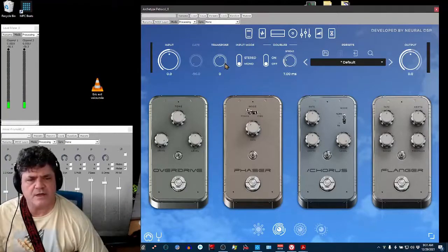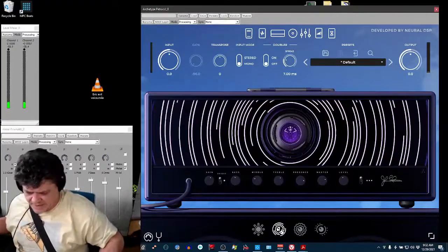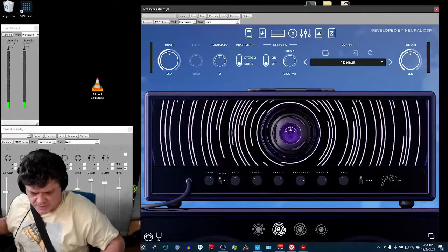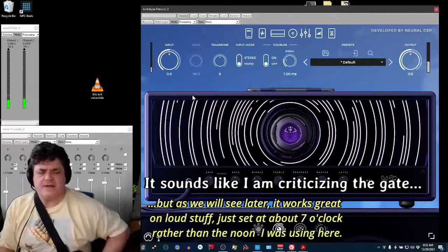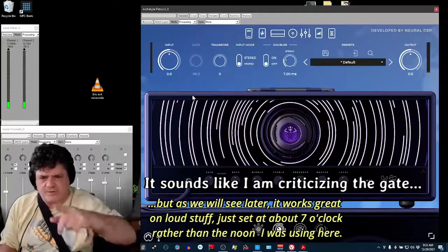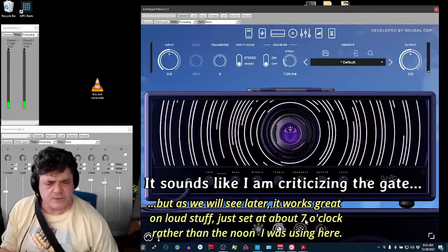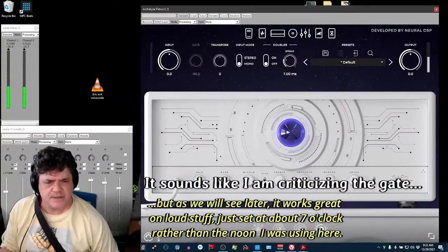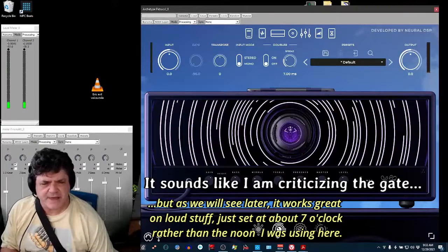This won't work at all on the heavier tones. So I'm guessing the reason the gate does that is because it's got a bit of slope for the cutoff. So instead of sputtering, it's doing that modulation thing. And you can hear on this amp, when we turn the gate off, we've got the beginning of that hiss. Let me just switch over to one of the bigger amps. So it becomes sort of unacceptable once you get into the high gain stuff.